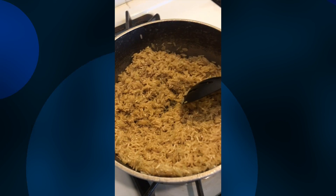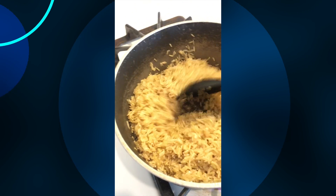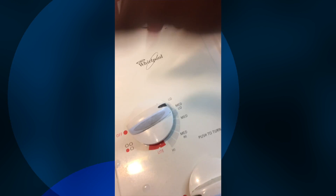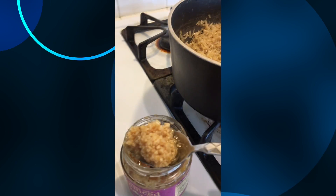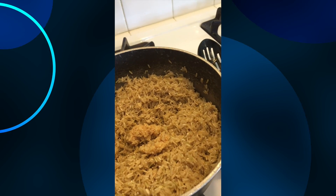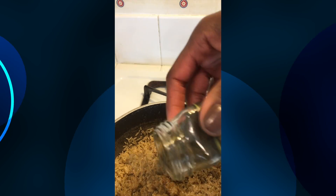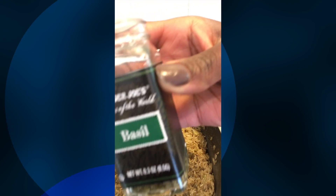My stove is on low fire but I'll increase it to a low-medium just to get the rice incorporated with the oil. Right here I begin to incorporate all of my seasonings. I put the seasonings in before I add the water because I want to see how things are looking and make sure it's fully incorporated. You can do this with any kind of seasonings you're comfortable with — I'm a girl from the south so I'm going to bring it.